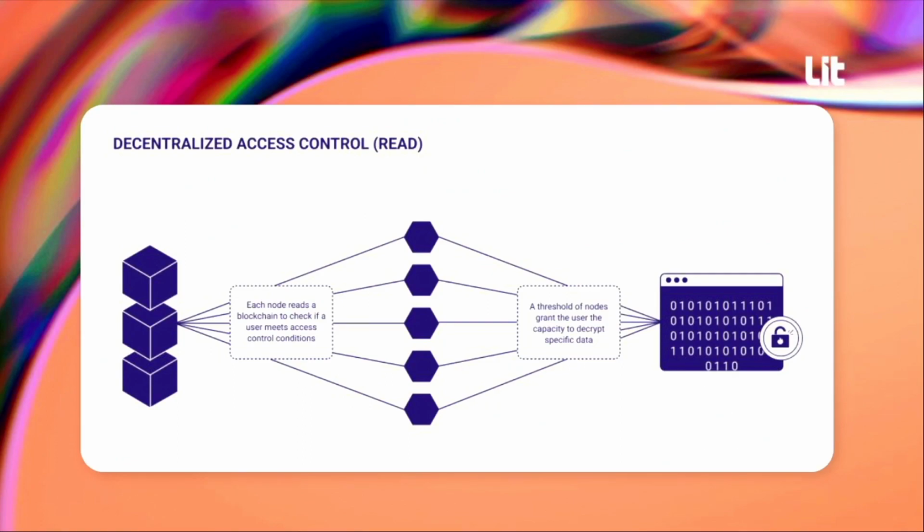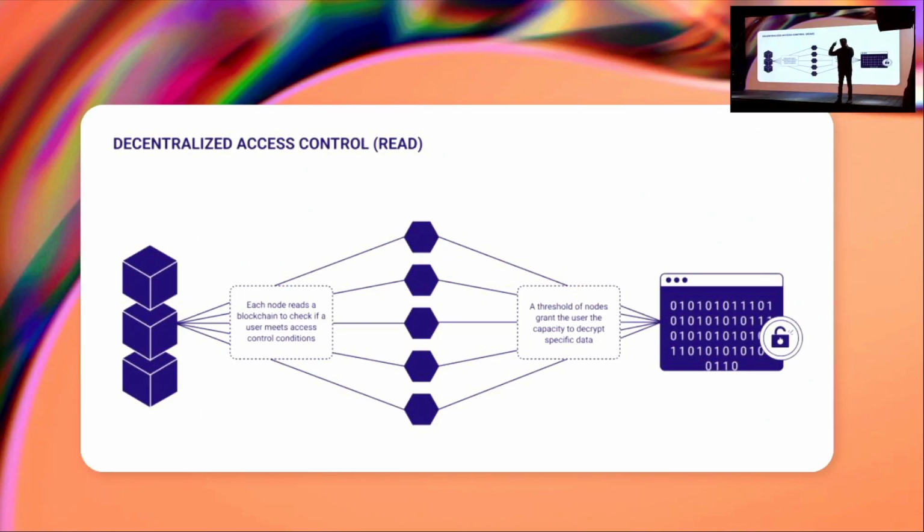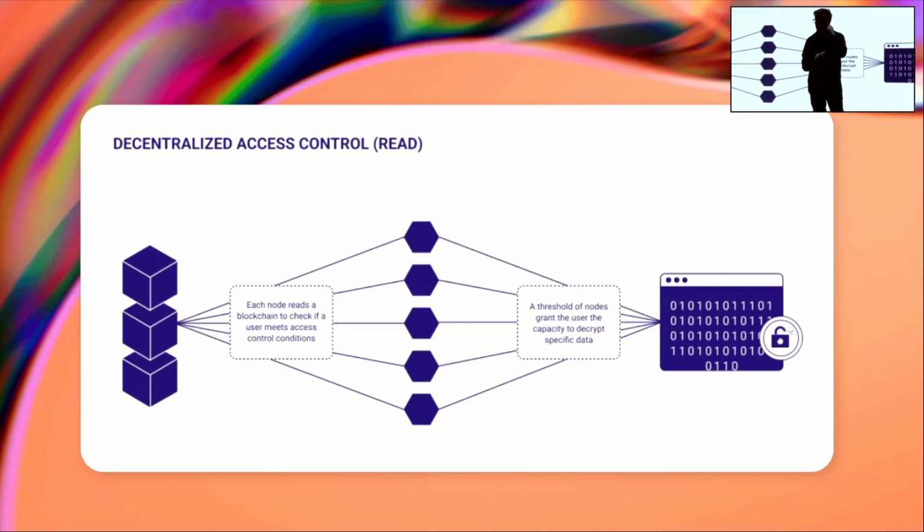And then each node, using its share of the underlying network secret, creates what's called a decryption share. But you can think about it kind of like it's just an authorization. And that node sends its decryption share to the user who's collecting them in the client, to Bob, this decrypting party. And so an interesting mental model is to think about how like torrents work. You know, if you use BitTorrent, you're essentially collecting pieces of content from a bunch of different parties. Here you're collecting bits of an authorization from a bunch of different parties.